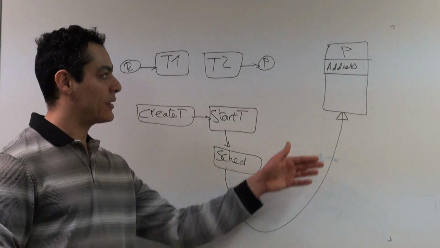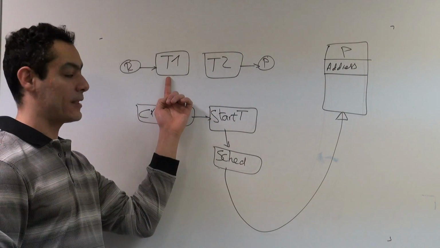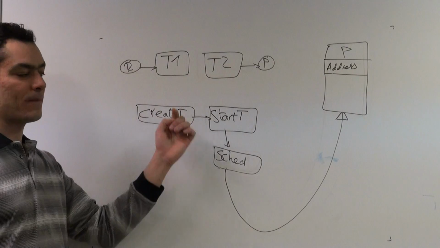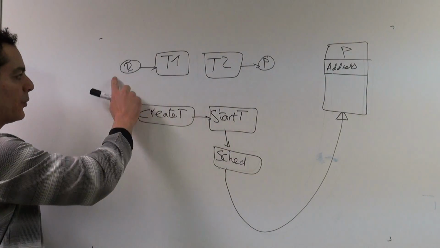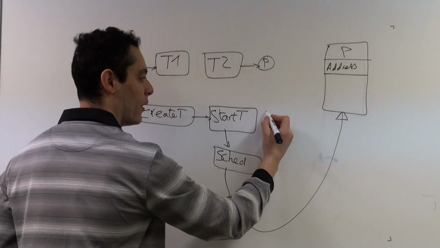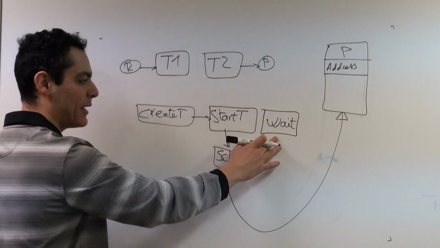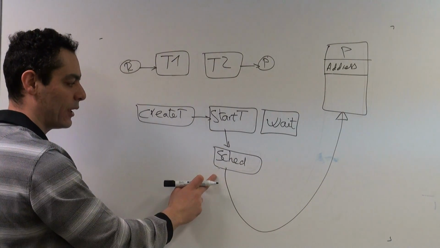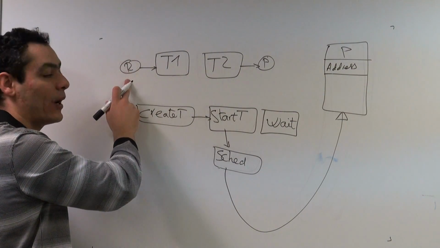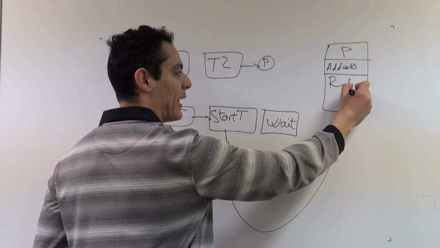The scheduler checks the priority, which one has the highest priority, task number one, and after that, it uses the address to start task number one. Task number one is going to read, and there is no data here. After that, task number one is going to call a service, wait. This service is just going to indicate to the scheduler that task number one is not going to run again because it's waiting for the data. To do that, we need another parameter. Let's call it ready task.